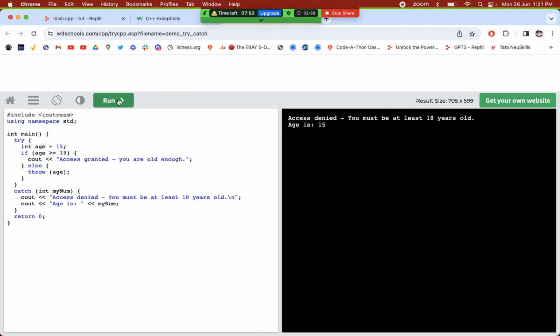It's saying access denied as our age is 15. Now let's say 20. So access will be granted as it won't go in the else statement, it won't throw the error, and it won't go in the catch statement. So we are not getting access denied. Let's run this once again. Yeah, so access granted, you are old enough.